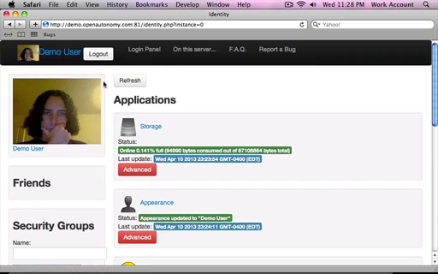Another interesting feature I'll talk about is what happens when you log out. Because now you're logged in on several different servers, being able to log out of all of them is a convenient thing to be able to do. So when it logs you in, it remembers how to log you out on the remote servers. I'm here at the actual identity itself.